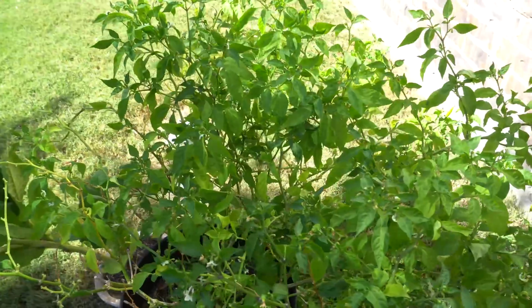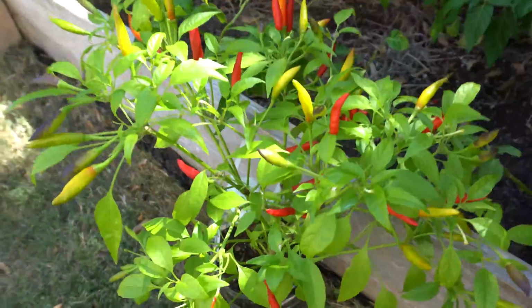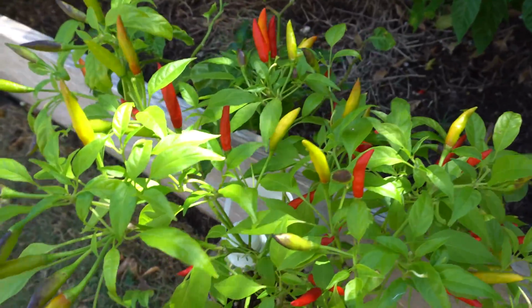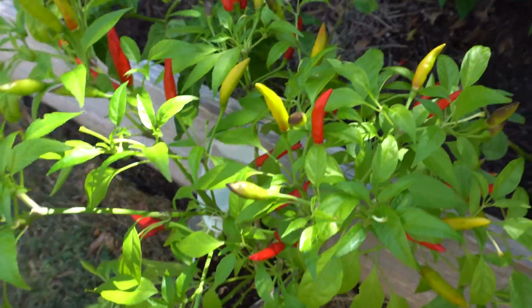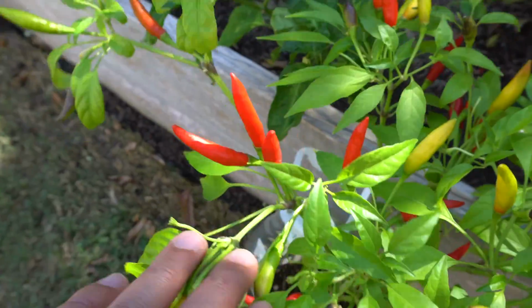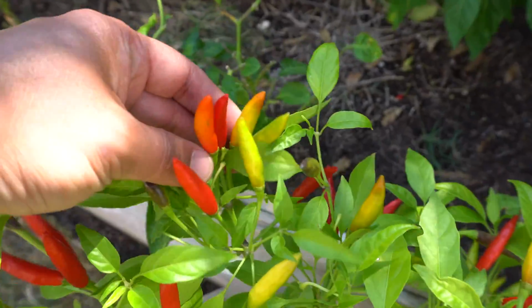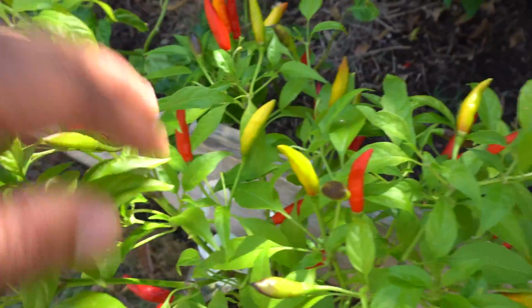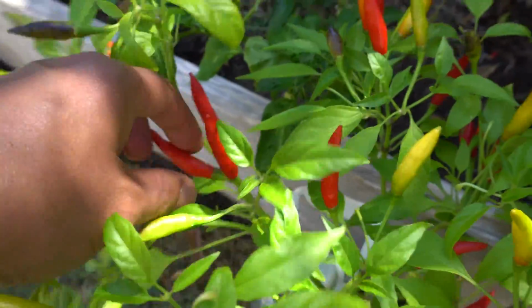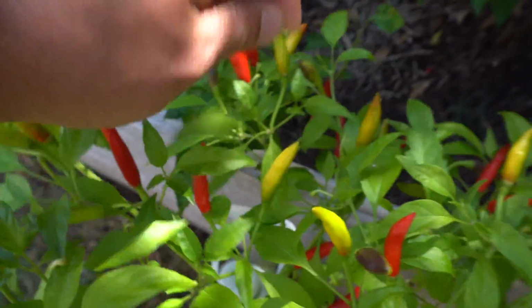And so yeah, let's go back to the other plant and pick some pods, and we'll try it out. Okay, so let's go ahead and pick some of these pods, and then we'll take it inside and try it out. And so yeah, some of these grow in clusters, like these here. That's the habit of the white tie. So let's pick a red one and also the greener one, and then we can try both.